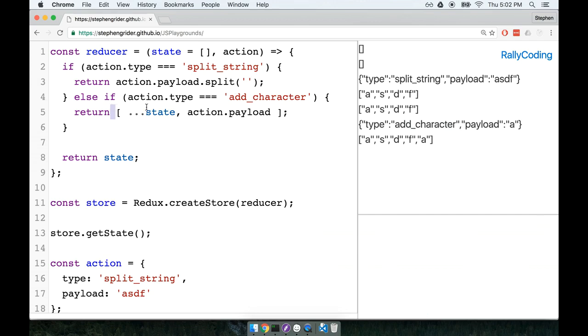This line right here now says, make a new array, indicated by these outside brackets, take all of the elements in the current state array and toss them in here, and then also toss in action.payload as the last entry as well. More importantly, it creates an entirely new array, which is the requirement that we must satisfy with Redux inside of a reducer. Again, we'll talk about why this is the case in the future, but for now, just remember the golden rule. We always return brand new objects from reducers.